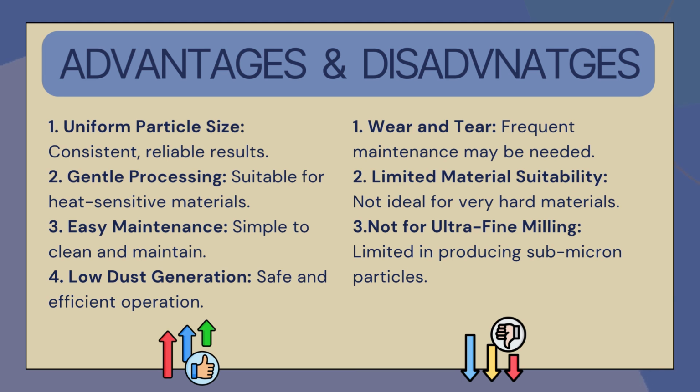And the last disadvantage is not having ultra fine milling. Keep in mind that if you are looking for extremely fine particles or very tough material, then other milling options might be more appropriate compared to cone mills. So these were the limitations which are important to consider when dealing with cone mill. So this was all about cone mill, where we discussed the construction, working, advantages, disadvantages and applications in brief. And that's all for this video.